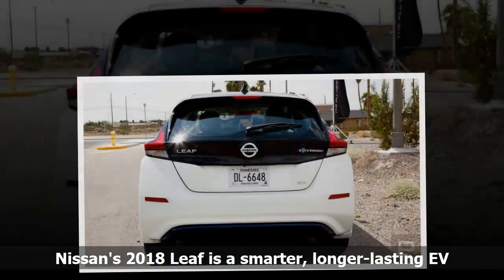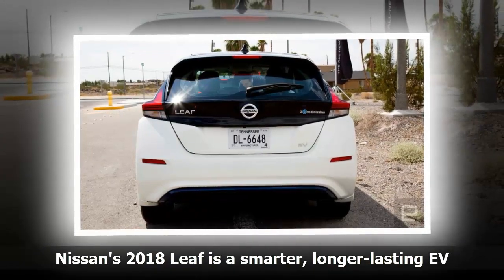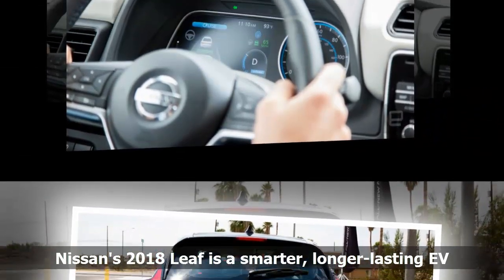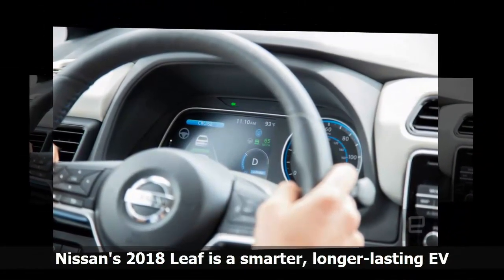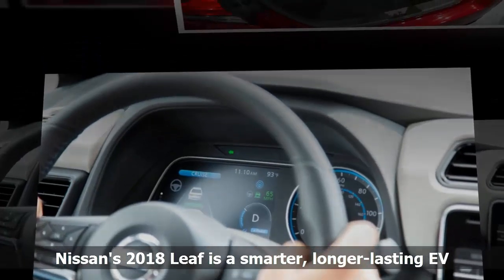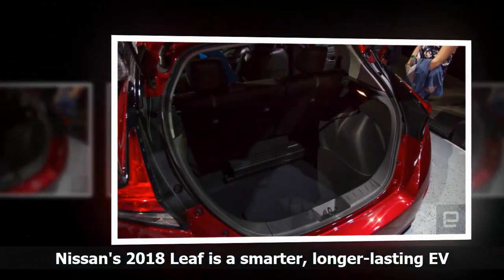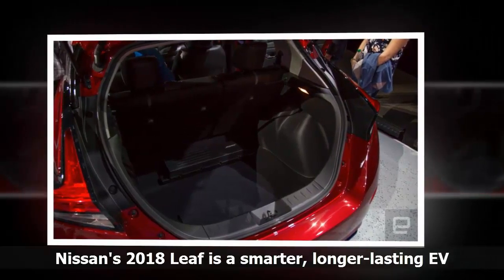Nissan's pure EV Leaf has been largely dominating the electric car market for 7 years. So a refresh has been a long time coming. This week the company finally unveiled a vehicle with a higher range, an optional semi-autonomous feature and one-pedal driving. None of this is necessarily groundbreaking, but while I was behind the wheel of a pre-production model in Las Vegas, it's apparent the automobile is ready to take on the latest crop of electric cars.